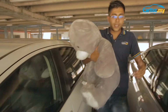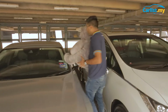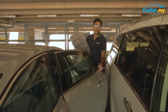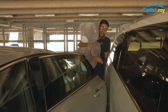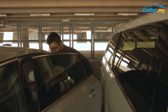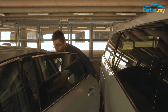As we get to larger cars, like the Volvo S90 over here, you have, of course, a larger door aperture, which can be a good thing and a bad thing. The door apertures are big, but as they have bigger doors, it becomes even harder. Oops, sorry. Again, we have to be mindful of the child's head as we put them inside.